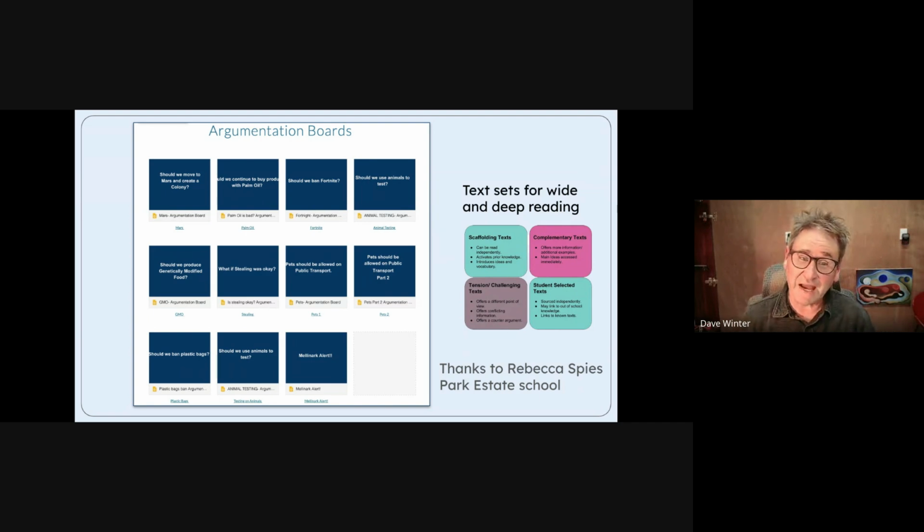So this one is argumentation boards. It came from a Manaia Innovative Teacher Program from Rebecca Spice. She was teaching at Parker State School. In the notes there, you can see on her blog a video of her presenting all about the argumentation boards, but just really great ways to build up critical literacy, or sort of adjacent to critical literacy, argumentation skills.